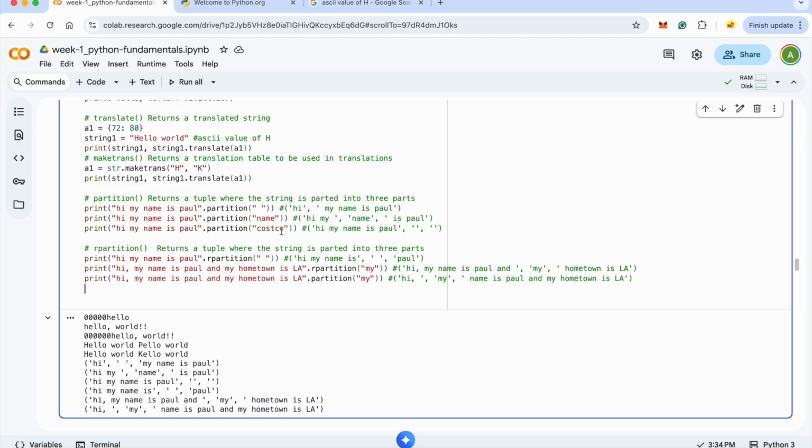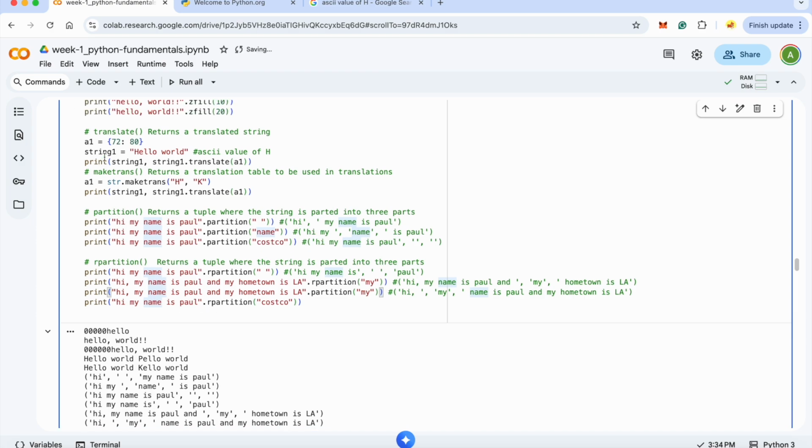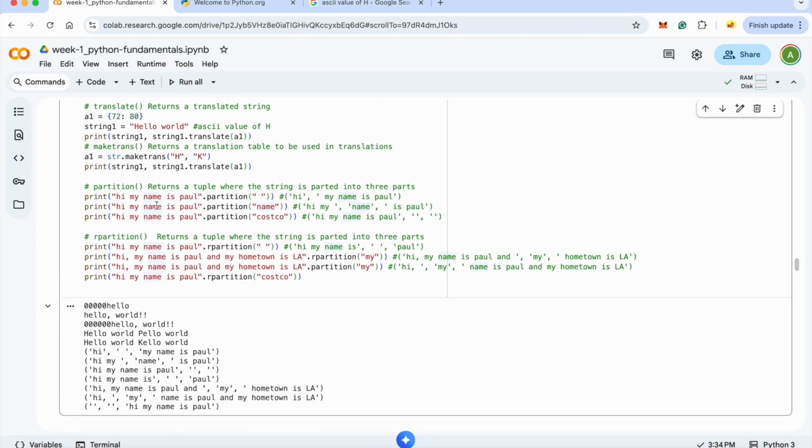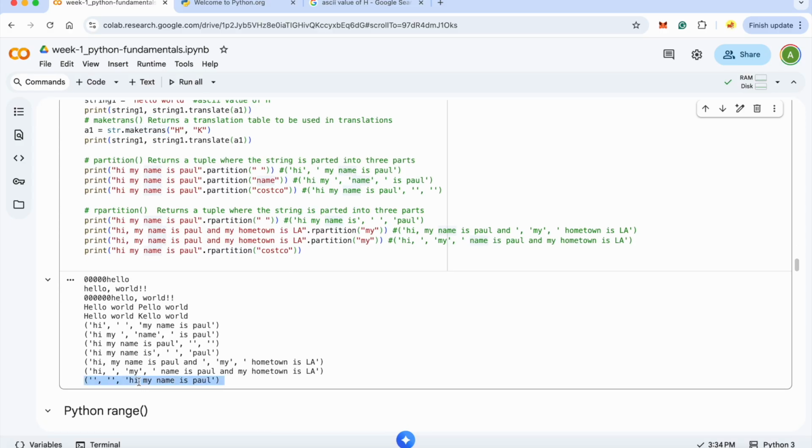For example, I'll have something similar to this. The output would be the same: the first would be the part before the match, and because there is no match, it will return this one. The match field should be empty, and after the match should also be empty. Let's quickly verify it. So the answer should be the same. Yeah.